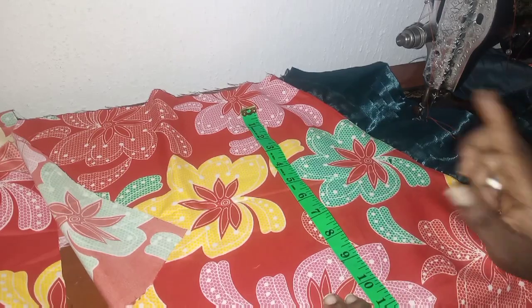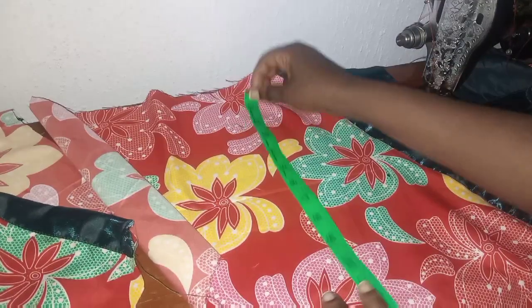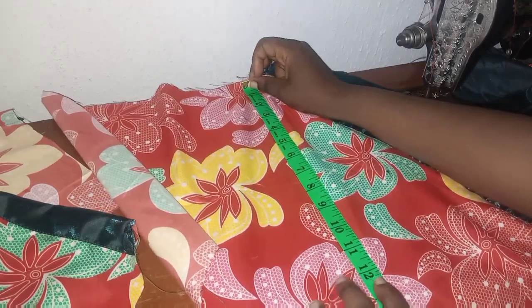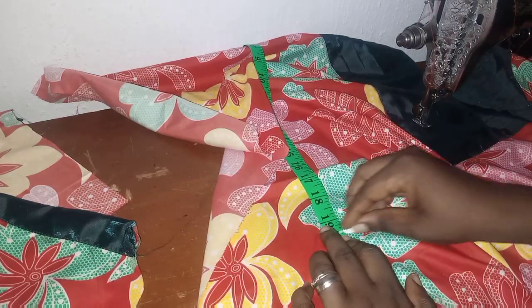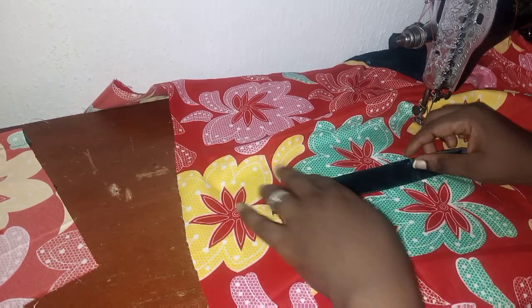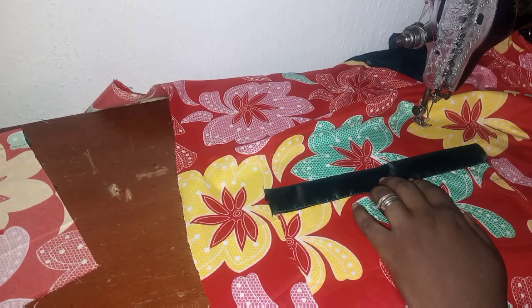For us to get where we are going to fix our pockets, this is the pocket. For us to get where we are going to fix our pockets, we will measure 19.5 from the shoulder here. So I will measure 19.5 from here, from the shoulder downward. So this is where my 19.5 stop. You can see this is it. So same thing applies to the other side. So I'll place my pocket this way. Use pin to hold it down.